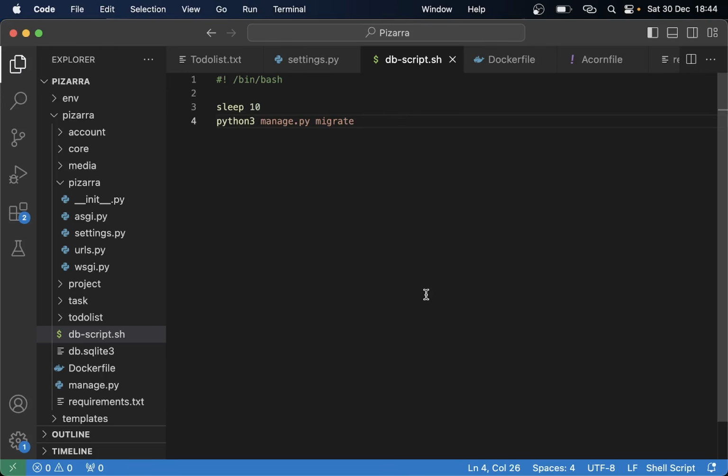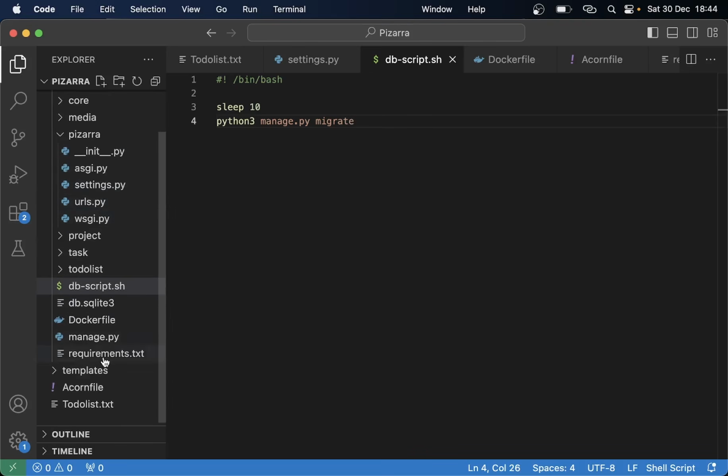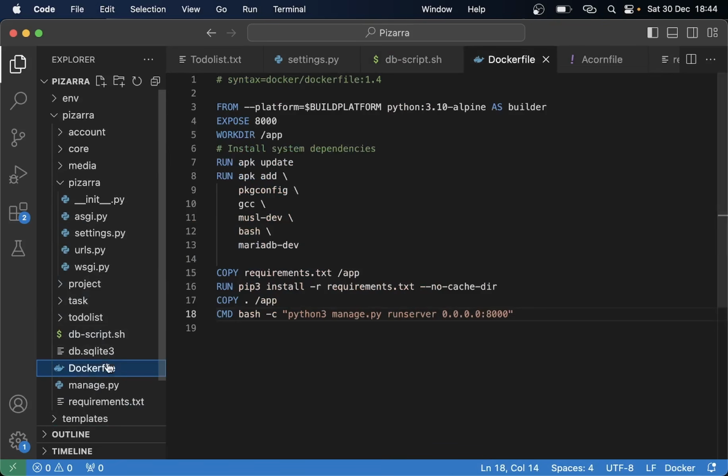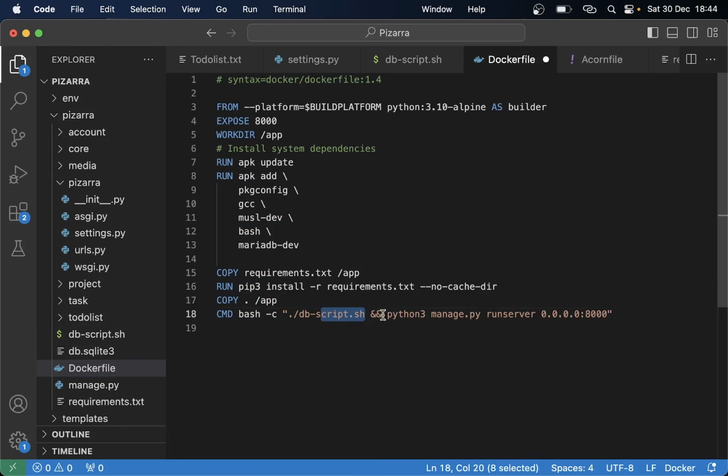So now we just need to tell the Acorn file, the Dockerfile, to run this here. So here we just say /db-script.sh, and when this is finished it will go to this one, and this needs to be runnable.